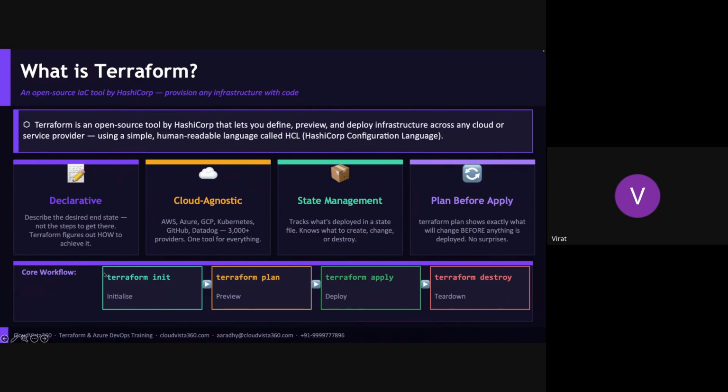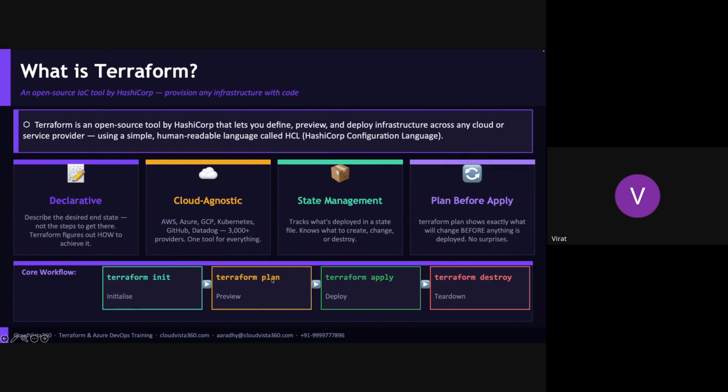So I'll go to this core workflow. There are a lot of Terraform commands, but these four commands, or at least these three commands, are something you will be using everywhere, starting from today till the end of this course, and till the end of your career when you retire, if you are working with Terraform. So these three are a very important workflow. I'll give you a glance; we'll talk about these in very deep detail in our sessions. But terraform init initializes Terraform.